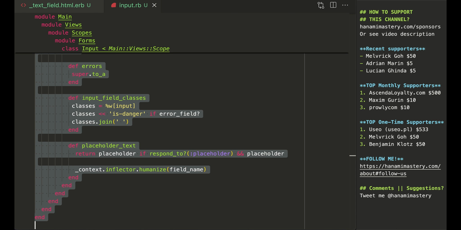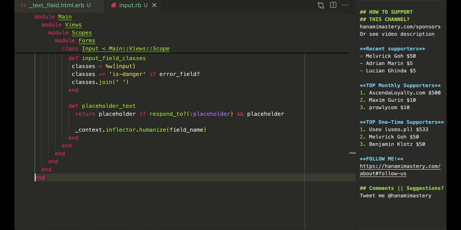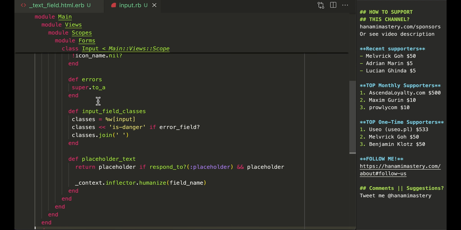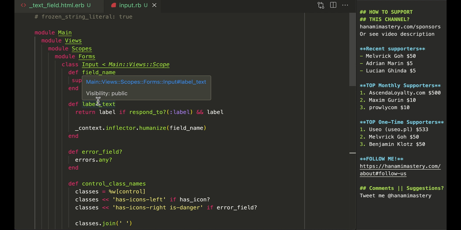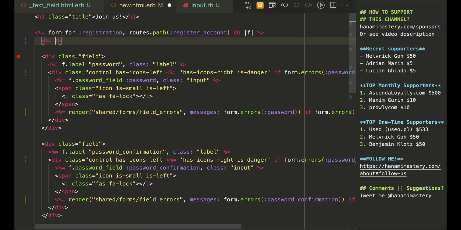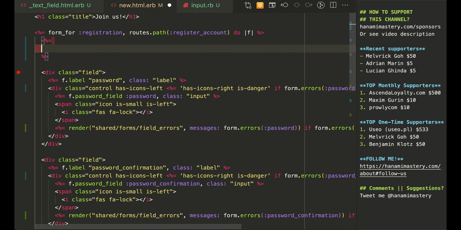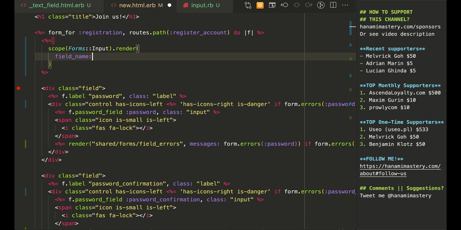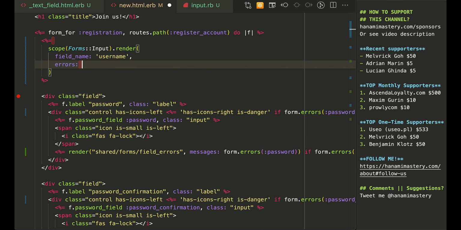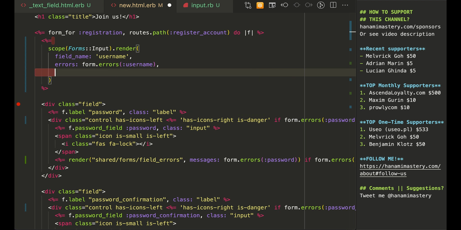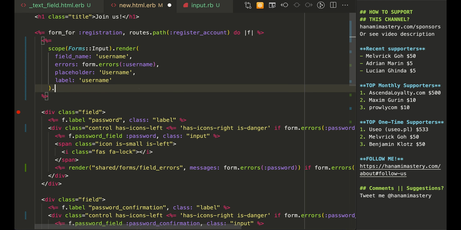Okay, we now have an amazing class that we can unit test and that can guarantee that our partials will be rendered correctly. There is a big caveat here though. If I go to the form template, replace my input by calling the input scope with some attributes, and then render the exact template, it does not look much better, does it? It's because this code does not belong to a template.